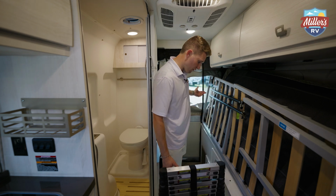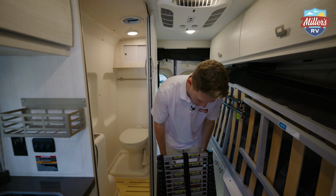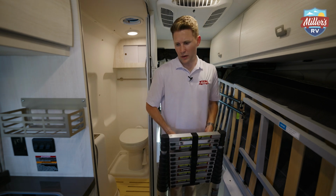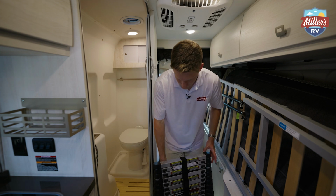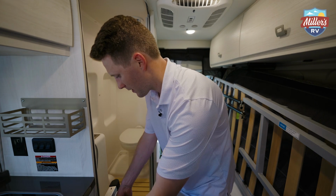Or you can maybe just lay it down flat here. I'm not sure, but it is worth noting. It is pretty solid. Weight wise, I don't know, it's probably 25, 35 pounds. So yeah, that is what that will look like.